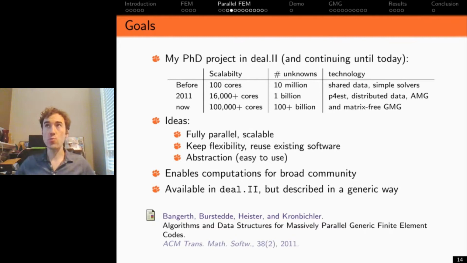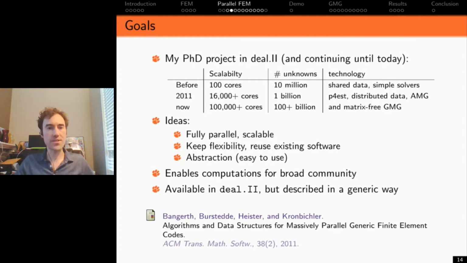to show you how we interact with p4est and how this works. So the idea when we set out was, and at the bottom here, you see the paper that we wrote in 2011. So this is me here. This is Carsten, who helped with this. This is my then postdoc advisor afterwards, Wolfgang Bangerth. And Martin Kronbichler is a colleague of mine. He is in Munich. He still works on large-scale finite element simulations.